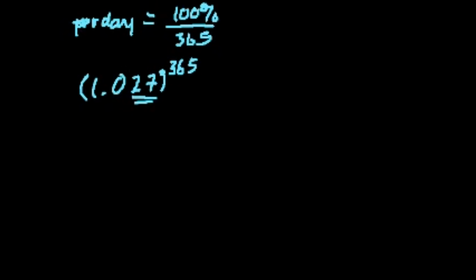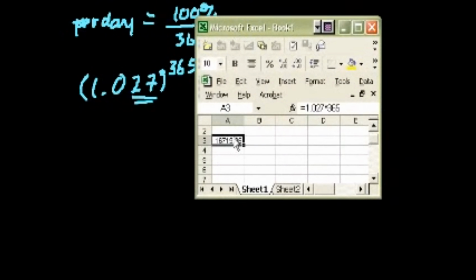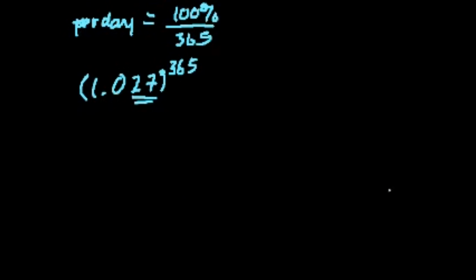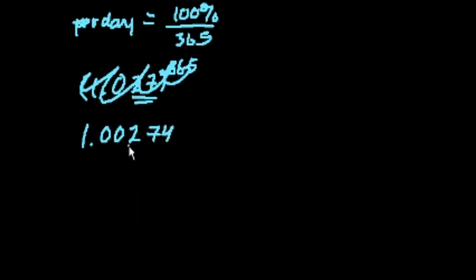So if I take 100% and I divide it by 365, so 100% is the same thing as 1, divided by 365, that is, sorry, so I'm not going to charge you 2% a day. Yeah, that seems high. I'm going to charge you 0.0274. I'm charging you 0.2%, right? This is the kind of 1 percentage place, so this is 0.2%. So I'm charging you 0.274% per day.